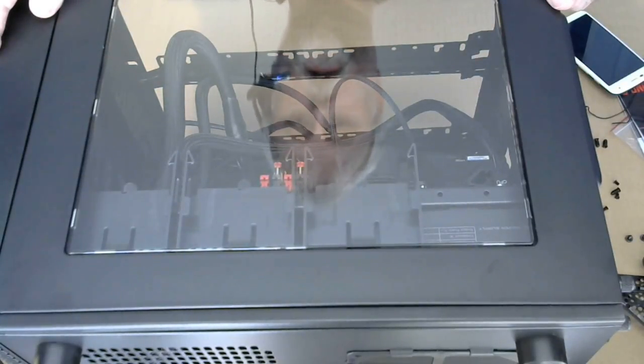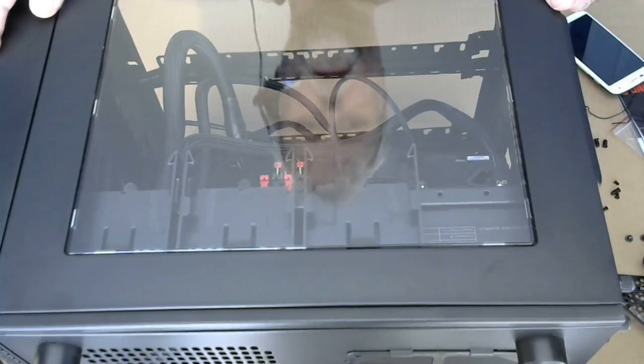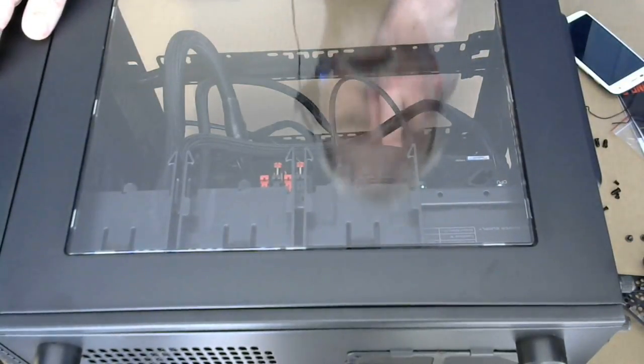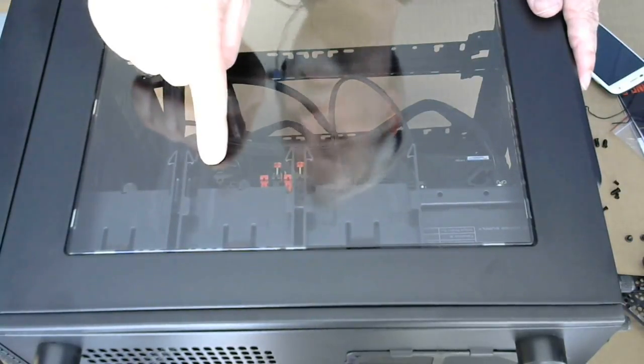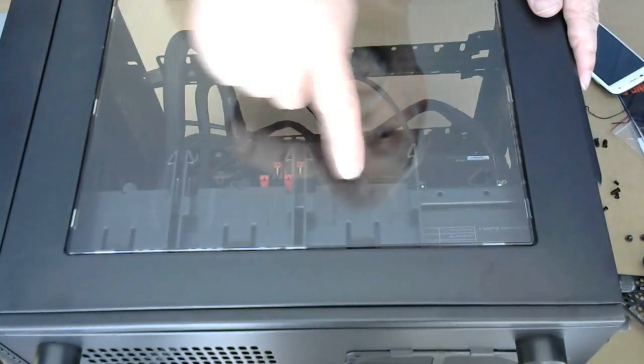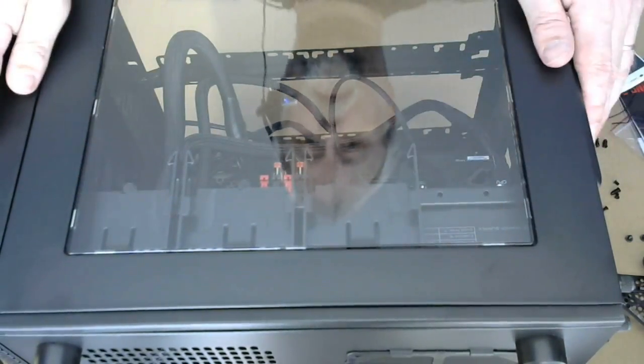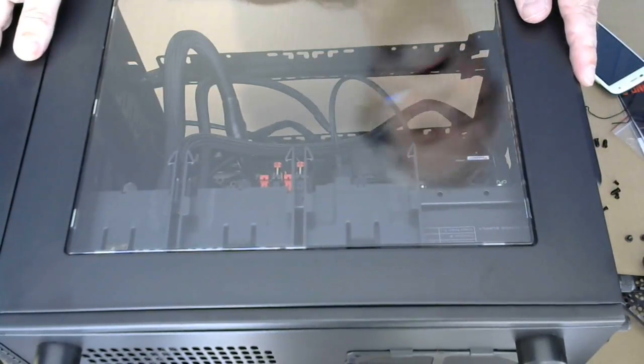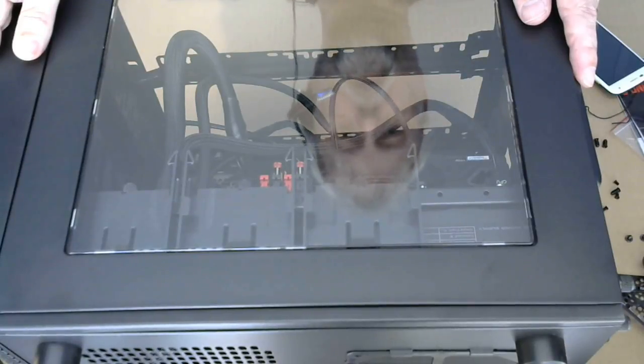But it is going to depend on how this is going to sit, and whether or not anyone actually cares to look in. I don't care to look in. I don't know if there's any light effect on the video card or not. It's a gaming motherboard. It is possible that there are some LEDs on there that I didn't pay attention to. Again, that stuff I don't really care about. Here you can see the brackets for the small hard drives. I guess if you put something in there, you may not want to put the window on that side. Again, that's a personal matter.